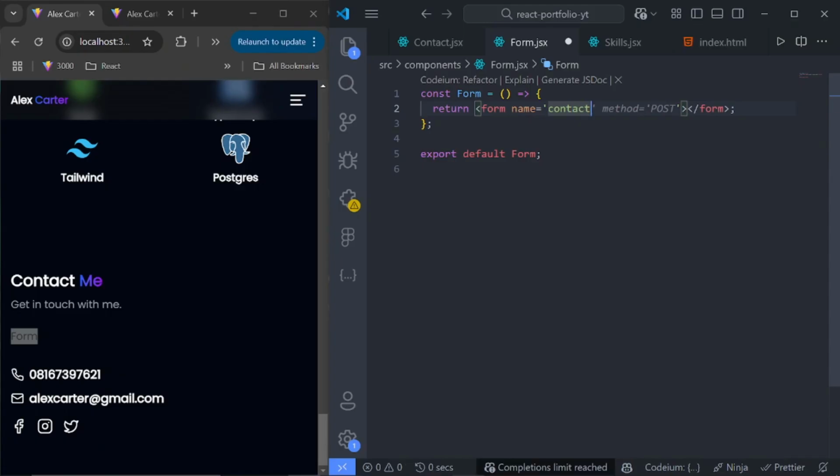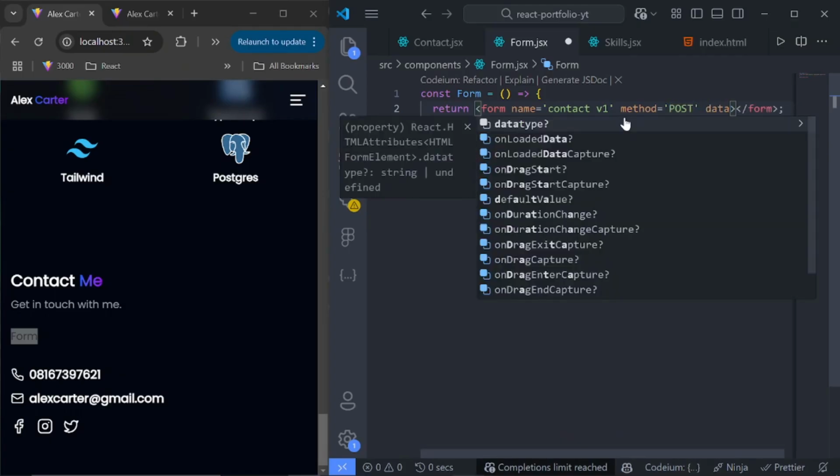So we just call this contact, and I'll just call this version 1. But you can also call it contact. I just like to name mine so that when I change something, I can just change the version as well. And the method will be post, because we're actually sending the data.